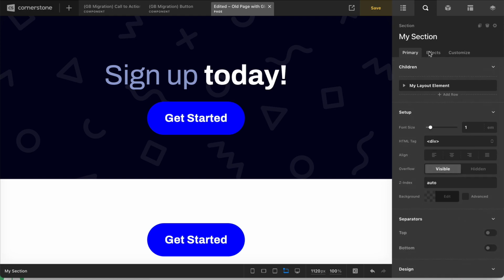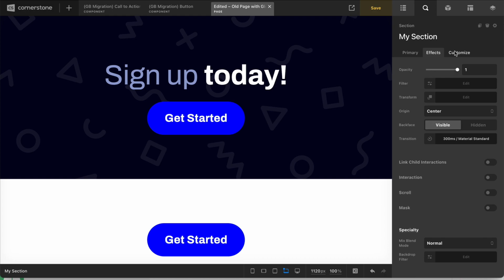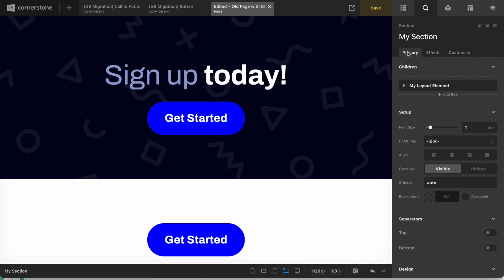You'll see that those macro groups are always found here at the top level. And you'll see that the header is also sticky. So as I scroll through the workspace here, I've never lost context of what element I'm on, what's the name, can I quickly duplicate or delete it? And if I need to jump to another section, I can simply click to Effects, Customize, Primary, back and forth as I need to.